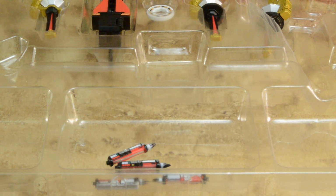So what I did is I put the set of hands for each of the Rangers into its own Ziploc bag and then labeled them. This way I don't have to worry about having to open up the package carefully and having the hands fly out of the little squares, because if you get all these hands mixed up, it's going to be hard to separate them. And then this is kind of an issue if you want to keep each character's hands separate. I mean, if you don't care, you can just throw them all in there.